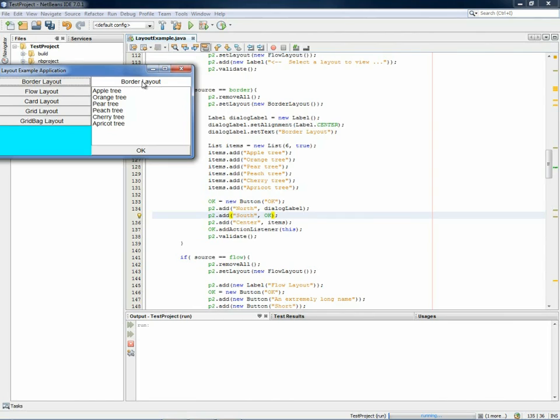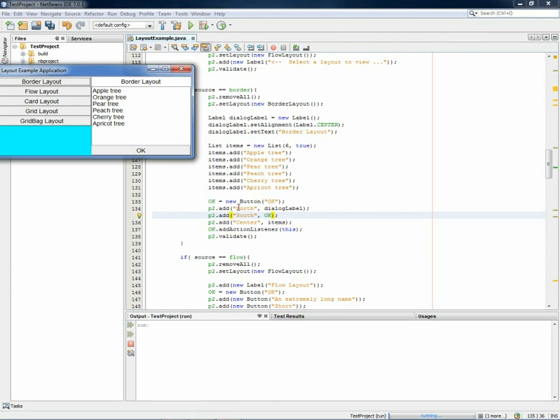This is the border layout. And we create a list here with 6 items, and we add these strings in this list, and we add the list. Yes, we have the OK button, and we add it to the north.